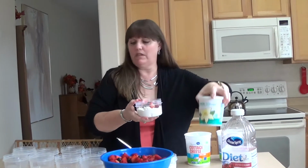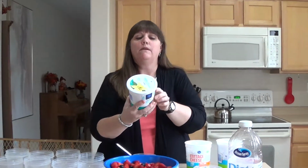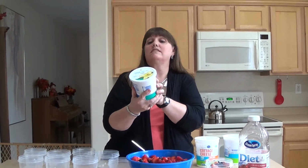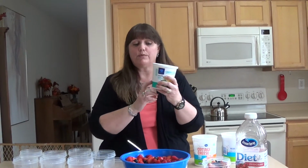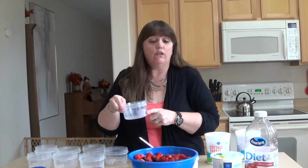And I also do the same thing. I put a cup of vanilla Greek yogurt in one of these containers, again with the berries. It's 140 calories for a full cup. You'll be getting 21 grams of protein in that cup. This is non-fat Greek yogurt, so there's only 0.5 grams of fat for a cup. And the carbs on this would be 13 carbs. So based on what you need in your life, you can make these little containers of either vanilla yogurt with the berries, pre-portioned out, or cottage cheese with these berries. Those are my favorite go-to snacks when I'm on the run, okay?